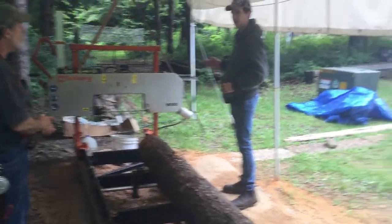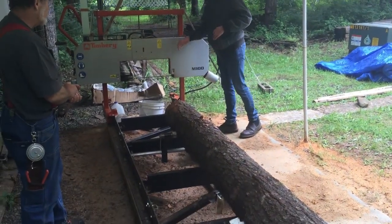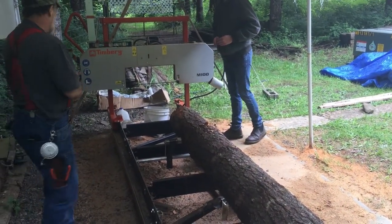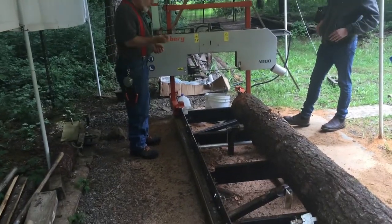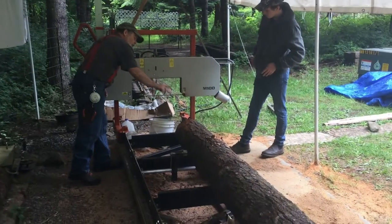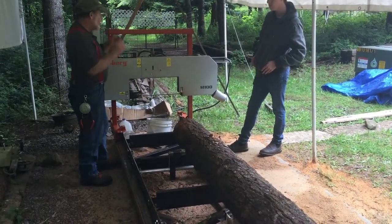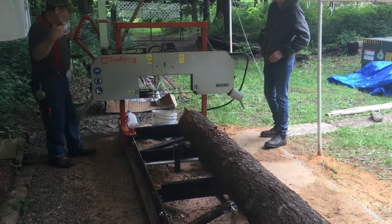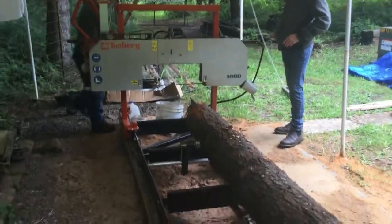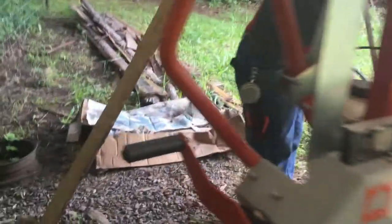Our final question, I guess, before we start this thing up. Sure. So this kind of seems high. How do you adjust it for different logs? Okay. So what I usually do is I have either this or a carpenter's tape measure, and I'll measure the top or the bottom of the log and get an idea of where I want to start the first cut. And then, you're welcome to come around here if you wish, the mill itself has a graduated scale.